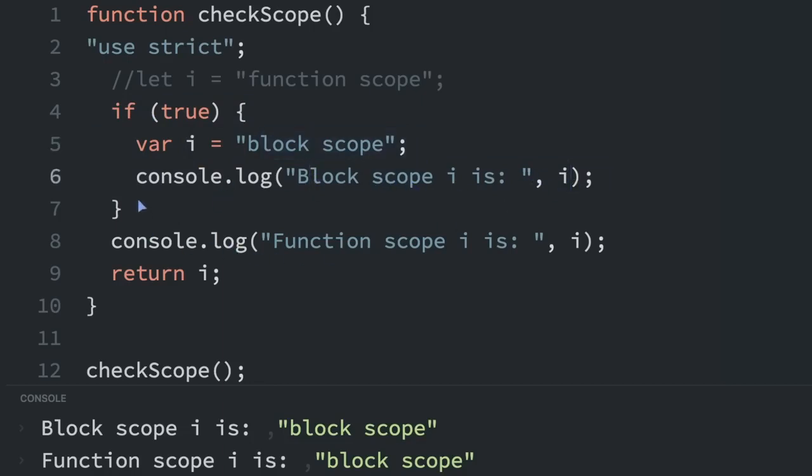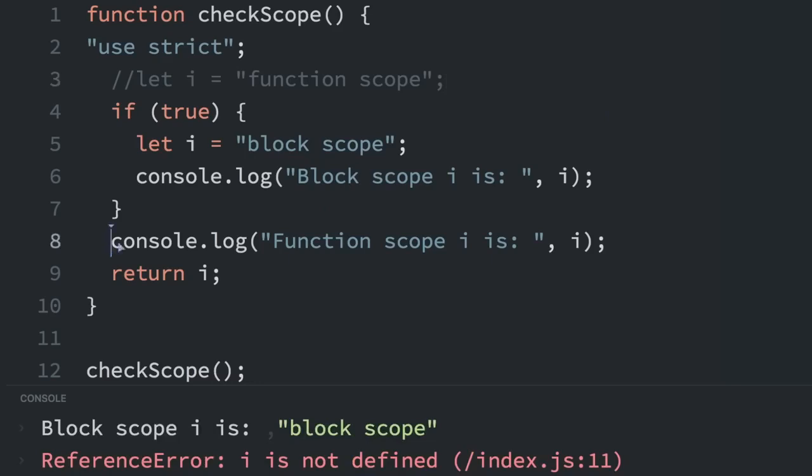But then when we're outside of the block, when we're outside of these squiggly braces here, we can still access i here, and it's set to block scope. But if this was a let, and we're declaring inside this block, if we run that, now when we get outside the block, we get an error because it's not defined. So that's another reason why people use let instead of var, so that they can make sure the variable is only defined in the area they want it to be defined in.